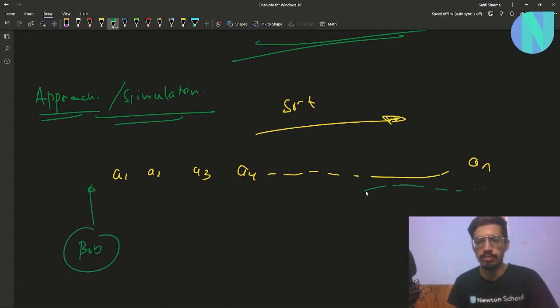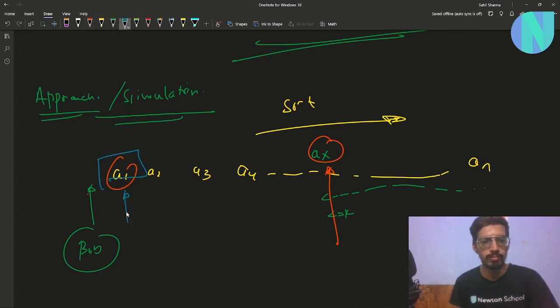First Alice will move, so she will first find the element that is less than or equal to k. So let's say the element is here. Let's say it is some element AX. So she will first remove this element. Now Bob will move. So Bob will now remove A1, or lock A1, you can say. Now Bob will lock A1. So Bob moves here. Then Alice will again try to find an element that is less than or equal to k minus 1. So let's say she finds some element AX dash. So now she will remove AX dash.